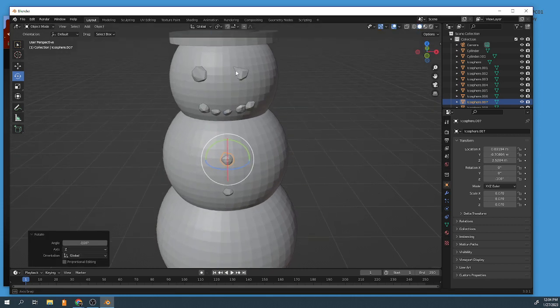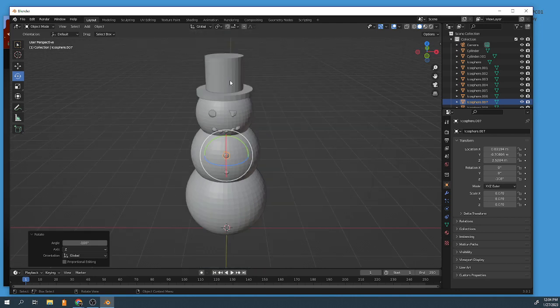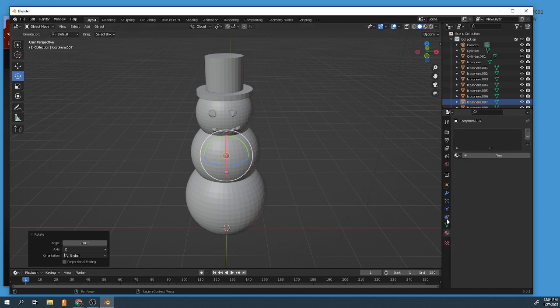All right. So now you want to color these. You want to make these dark and this white, and then the black hat. What we're going to do here is still in object mode. Stay in object mode. We're going to come down to the globe right here. The bottom, sorry, it's a ball. The globe is there. Don't click on the globe. That's world. We don't want that. No, we want this one here. It's the materials icon.